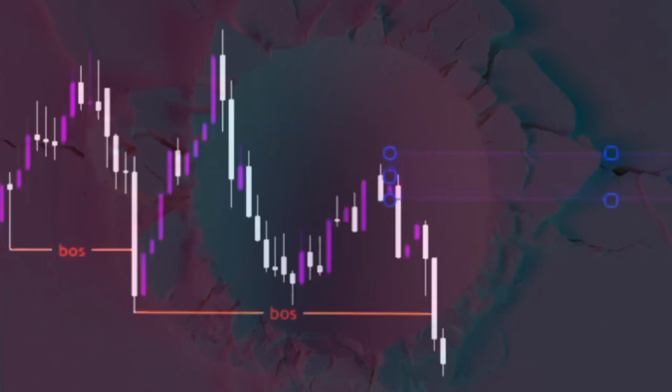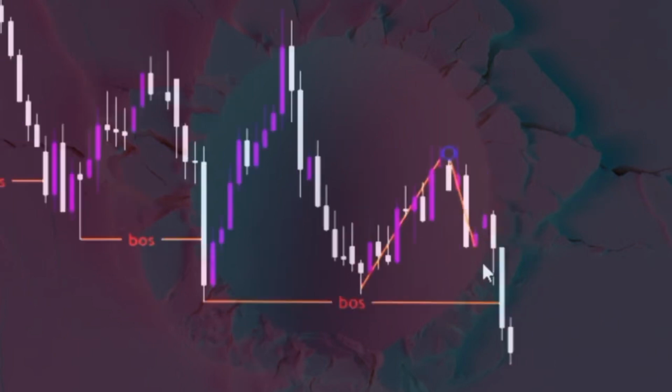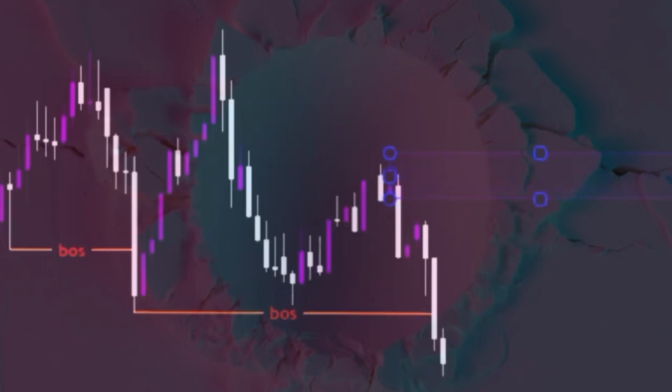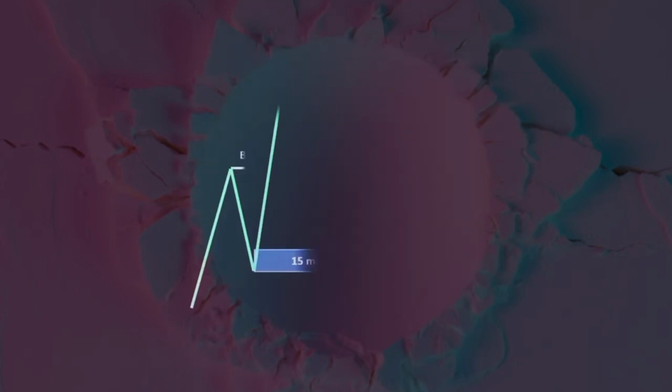How to identify a break of structure? Identifying a BOS, as dictated by the break of structure theory, starts with discerning the current trend through an analysis of existing peaks and troughs. This involves observing whether there are consecutive higher highs and higher lows in an uptrend, or lower highs and lower lows in a downtrend. It's crucial to recognize that structure can vary across different time frames. A pattern appearing bullish in one may be just a corrective phase within a broader bearish movement on another.